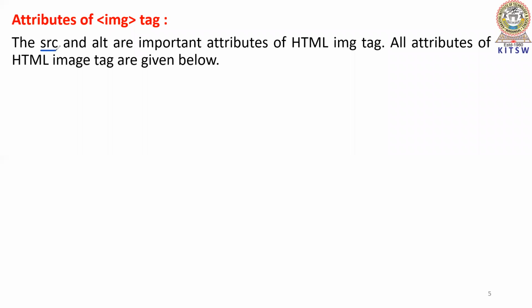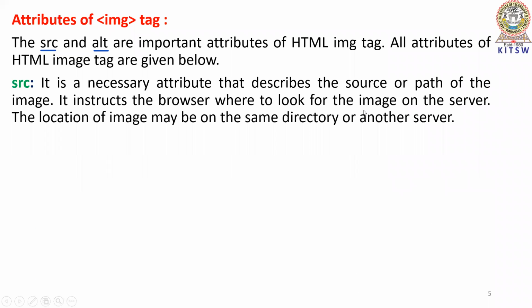SRC and ALT are important attributes of the HTML image tag. All attributes of the HTML image tag are given below. Out of these, SRC and ALT are important attributes.